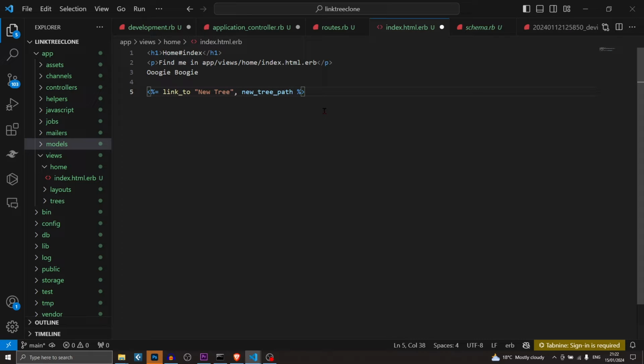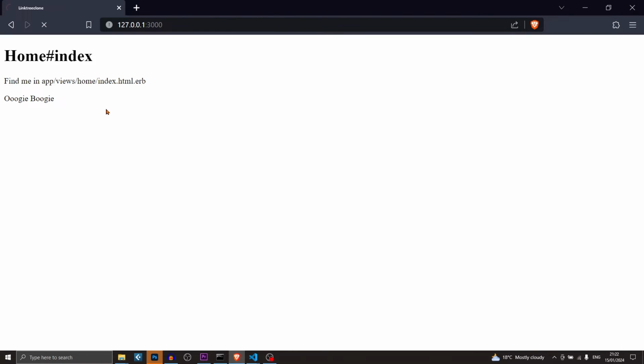Now, where did I find this root? How do I know about this new tree? Well, there's a place where you can find all of the roots, and I'm going to show you after this video. So let's save this file, and then let's go to the browser, and then let's refresh the page, and let's see what happens.